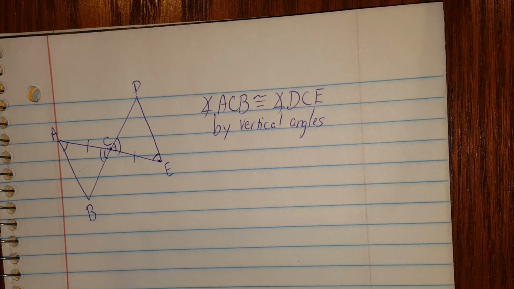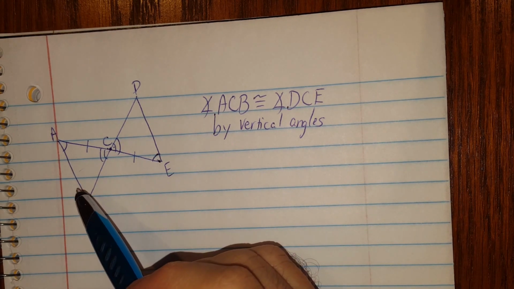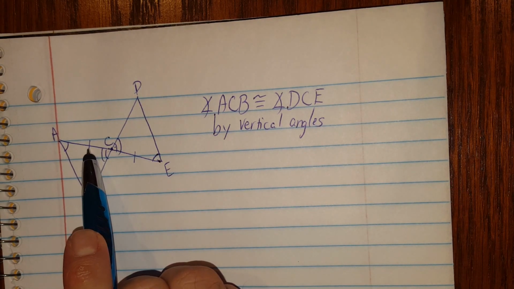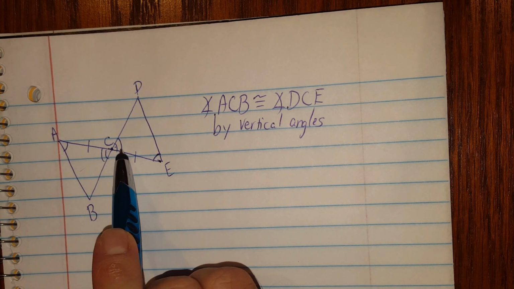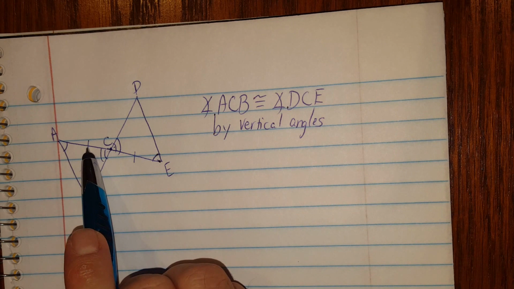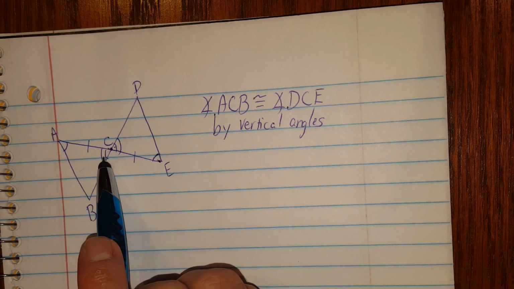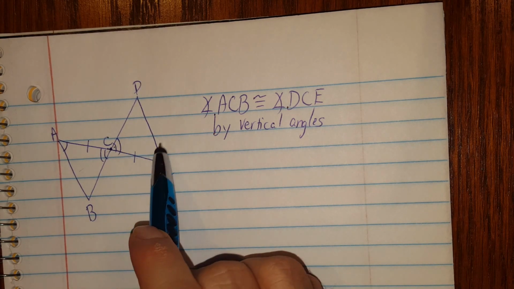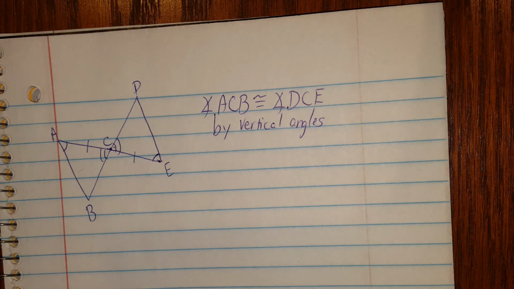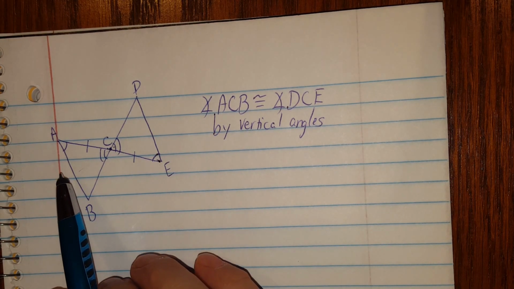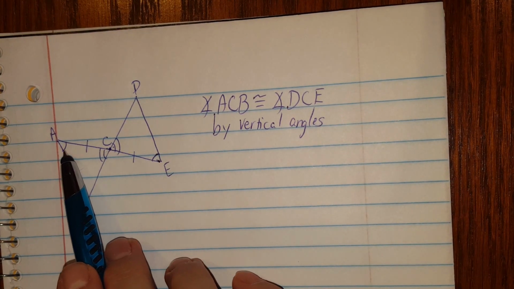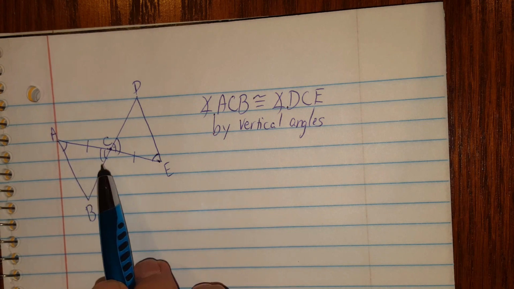Okay, so just as a side note, this is really, really important that you don't miss this, that you stay within one triangle at a time. Look at what I'm doing here. Side, angle, angle. See what I just did there? I went from this side that's part of this triangle, this angle that's part of this triangle, and then I said, okay, this angle that's all of a sudden part of this triangle. You cannot do that. Do not do that. You have to stay within one triangle at a time. You can compare two different things like this, but make sure you go in a consistent manner. This angle, this side, this angle.